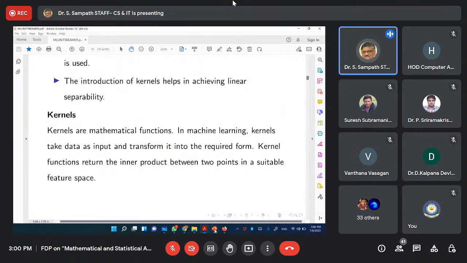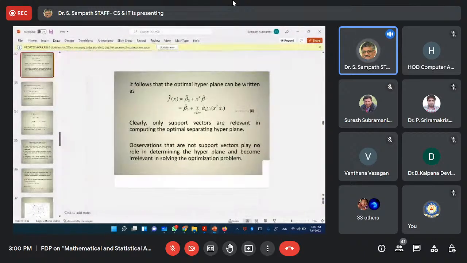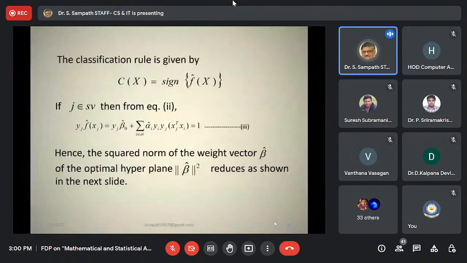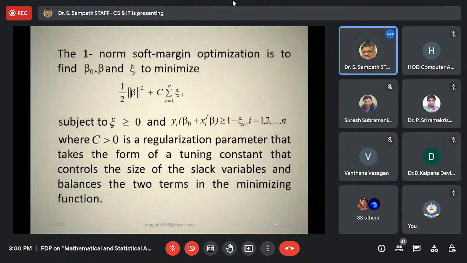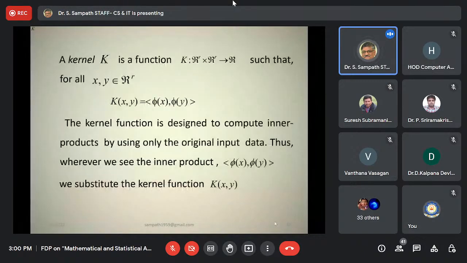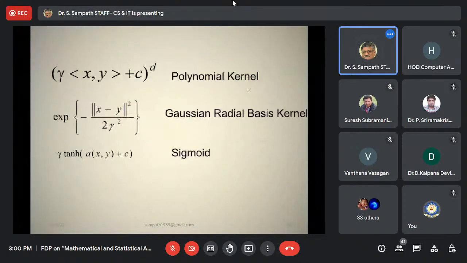This is a kind of fast food service I do for my data science students, because they will not have enough patience to learn, so here I can show you some functions. Here we have a polynomial kernel, and here we have a Gaussian radial basis kernel. We have a sigmoid function. So many kernel functions are available there.